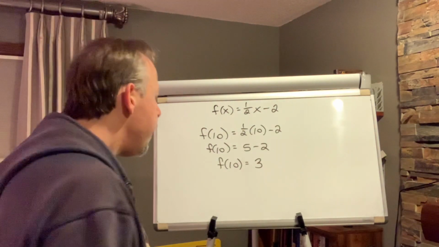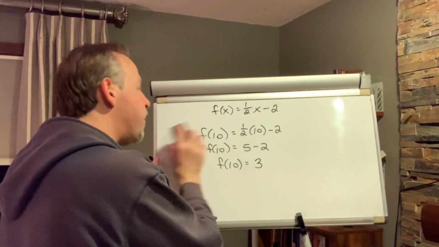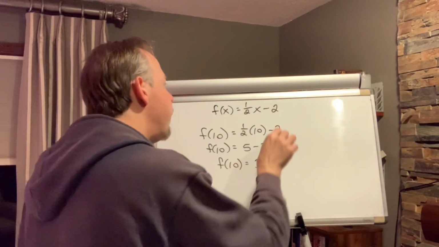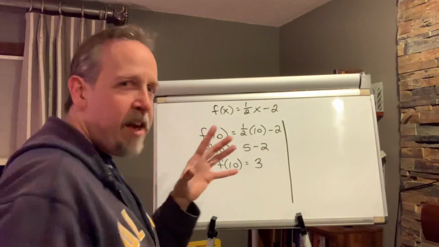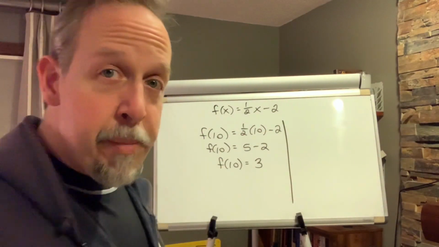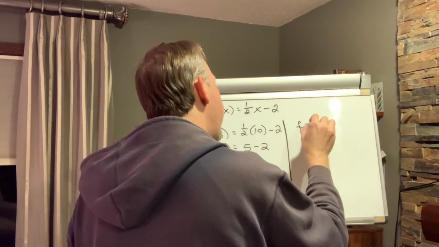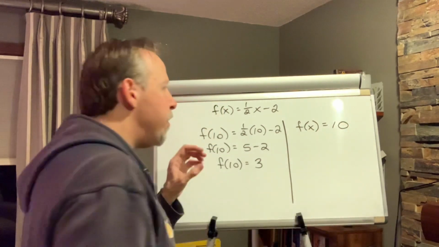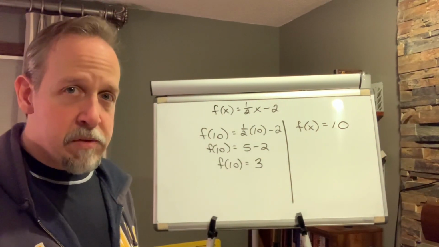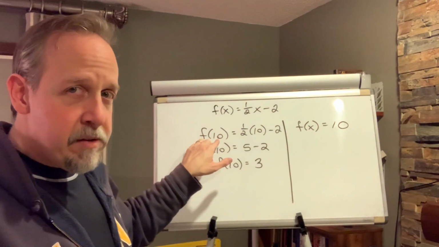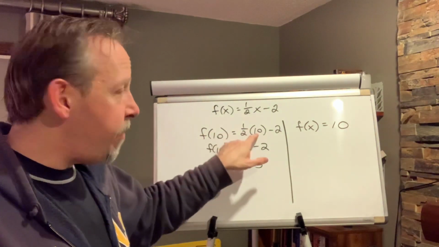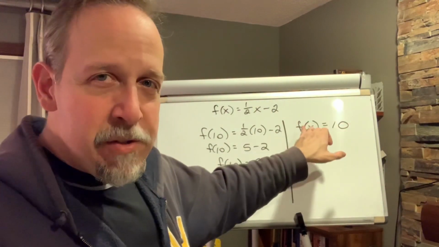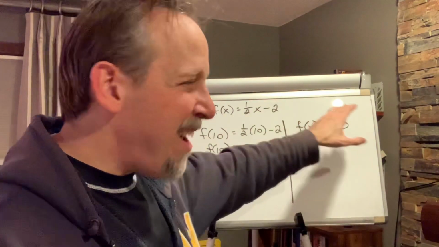Okay. There's another way a question can be asked, and it's different than this. In fact, I'm going to leave this on the board while I do the other one. So the other way a question can be asked is not to say, what is f of 10? But it could say, f of what number will equal 10? Now, these are two different questions. F of 10 says plug the 10 in place of x and solve. This one asks you what x can be to get an answer of 10.